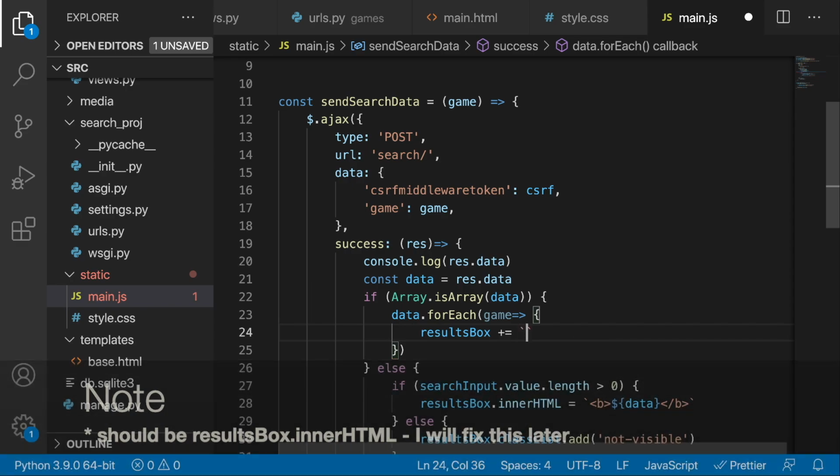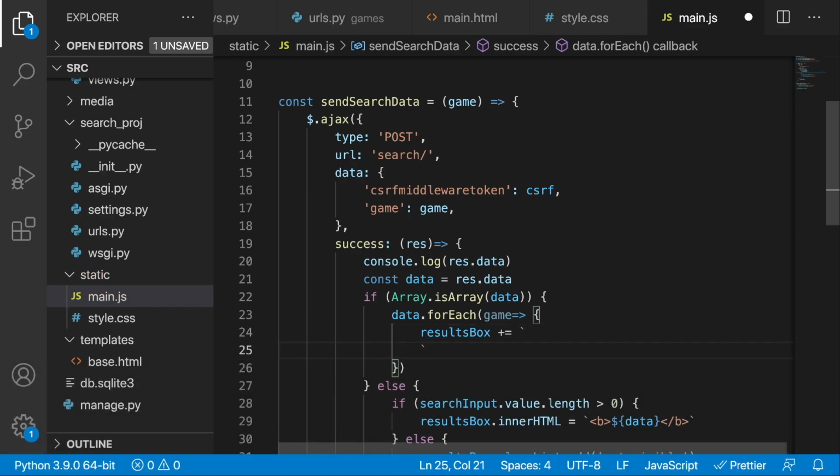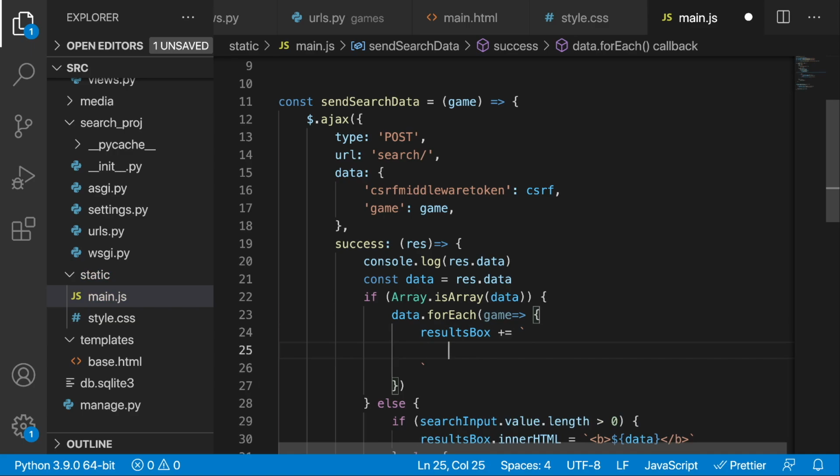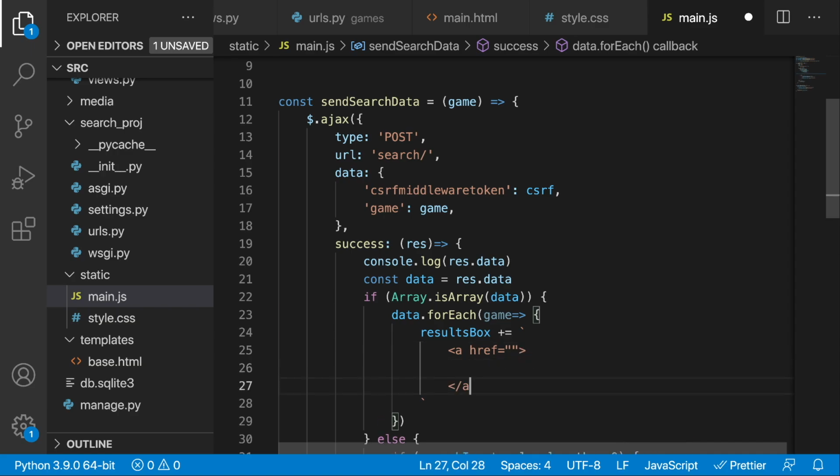So I'm going to use again backticks, and here I'm going to begin with an href. For now I'm going to leave it empty, and then let's close it off over here. Okay, and let's add a class over here, item.